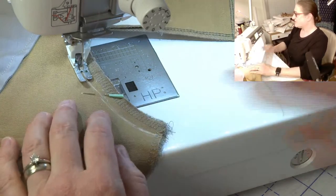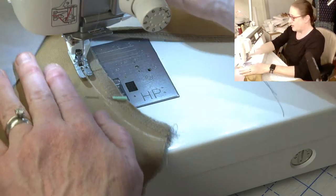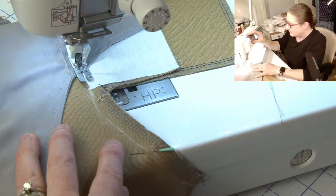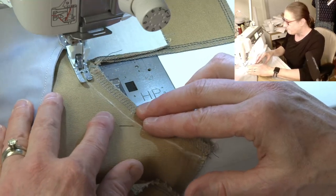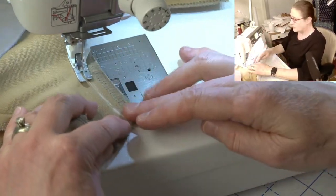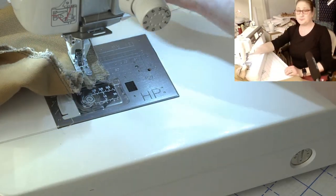Right, now I'm sewing. Oops, wait a minute. Hold on. Back up. I forgot to make my stitch length regular. I'm going to 3.0 now. And I'm just going to start over here where I started sewing and sew it again. All right, let me just sew this permanently here. All right, so now I've got that sewn.